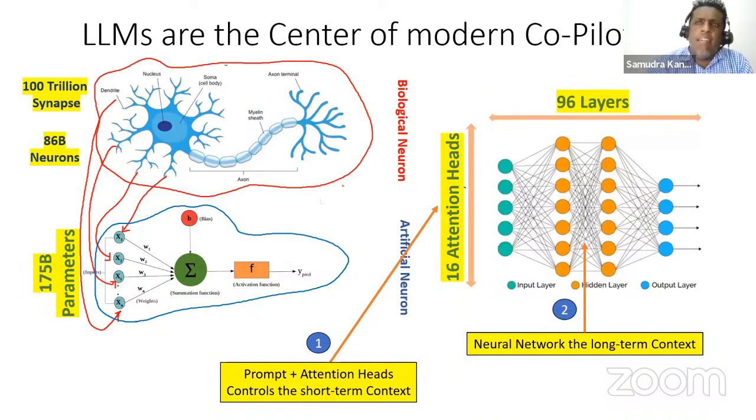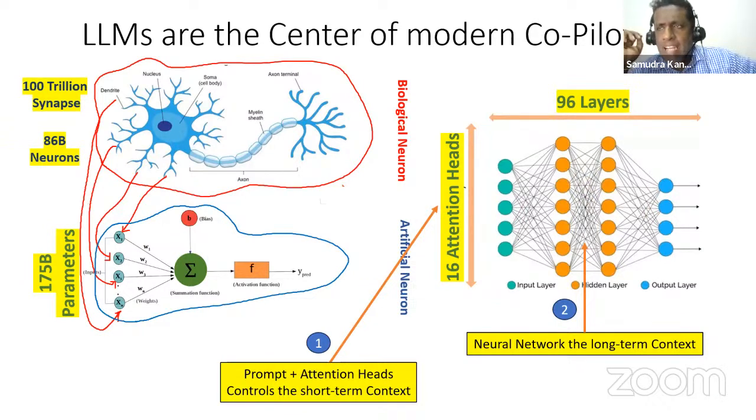So we'll take you through how we design this kind of architecture. If you look at the core behind all of these co-pilots that we have been talking about, it's nothing other than large language models, right? You can take GPT-3, GPT-4, what is behind ChatGPT, those are the kind of large language models we are talking about. And what these models are doing is mimicking something similar to brain functionality.